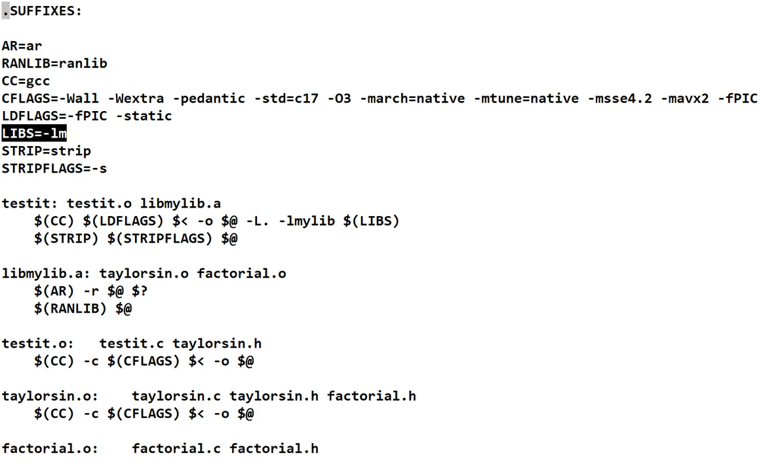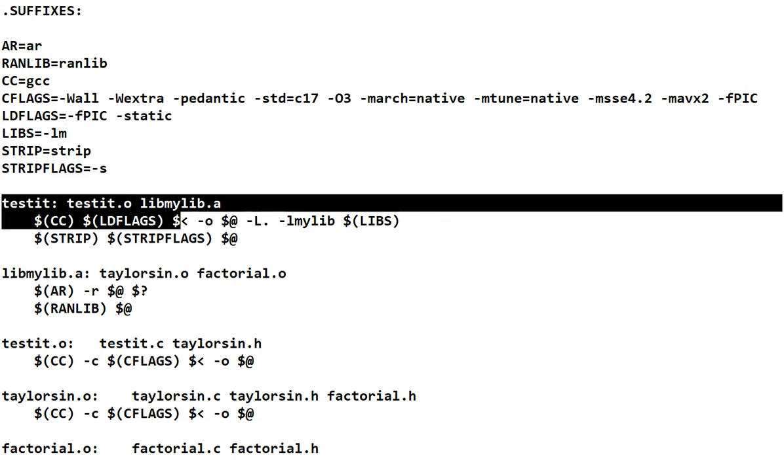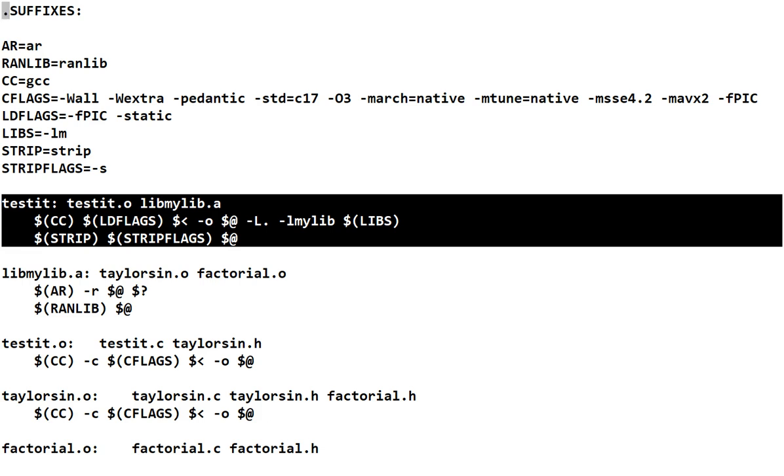Sometimes you need more than lm. There's an lmvec for vectorized stuff. We don't need it in this program, but by using this variable, I only need to change it in one place. And you say, Mr. Ham, I only build one executable. Yes, right now, but these makefiles tend to grow. You start a project, there's only one executable, but then somebody wants another executable that's part of the same project. Well, then you'll have more than one link in your file.